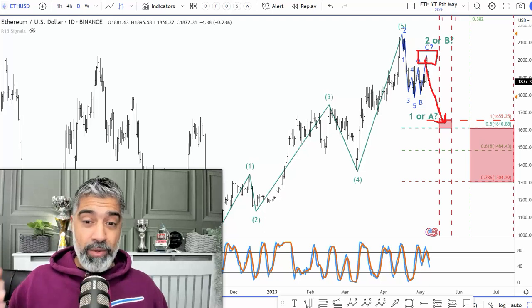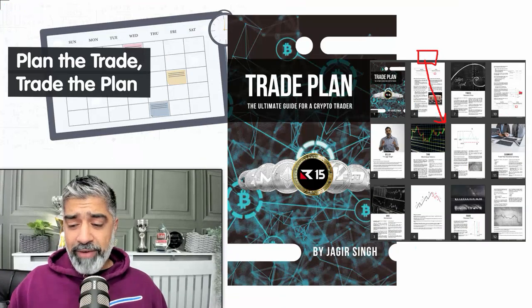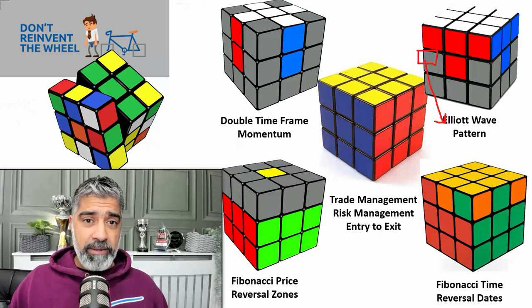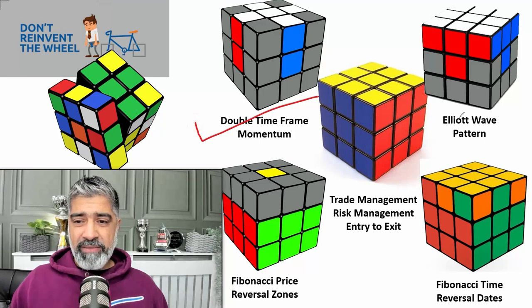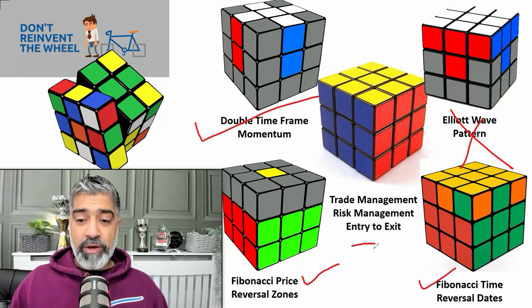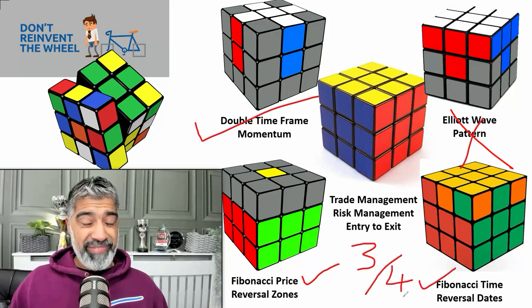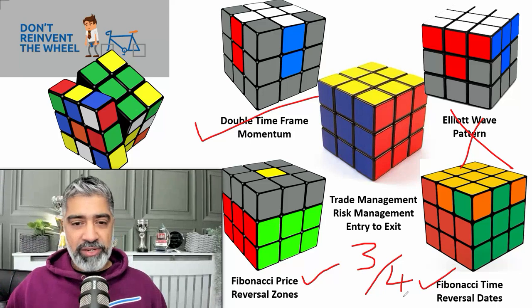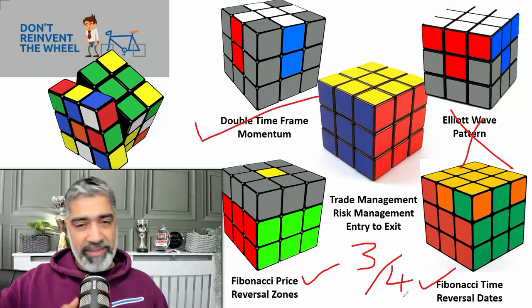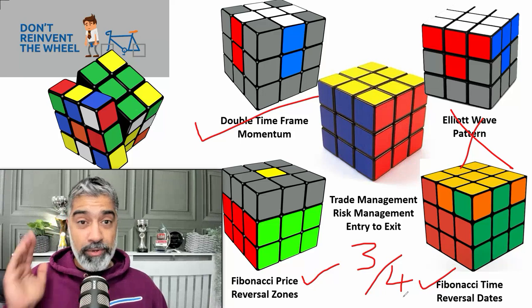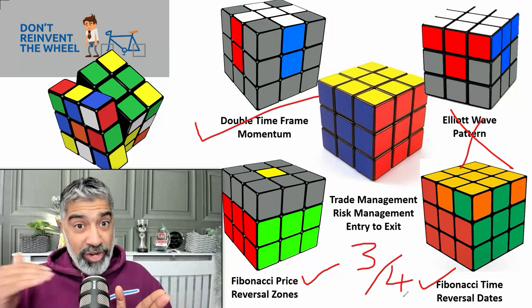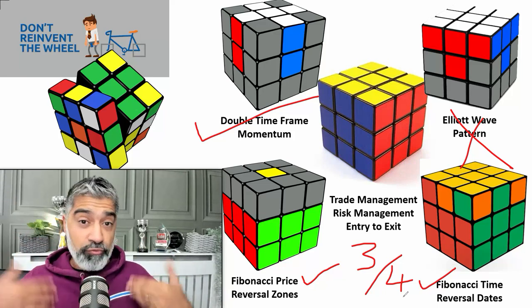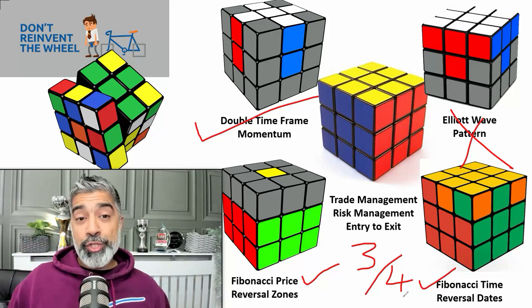And if it's not clear, when we're looking at the 5 steps, what you may find is that the momentum is really clear, the pattern is not clear, there's some clear fib time and price zones, so you've got 3 out of the 4 technical things that are giving you the information, and then you have to make a decision based on that. It's either I stand aside and I wait for a better setup on the same asset or on another asset, or you go, this is enough, and this is where your trade plan comes in, and if you have your rule set for even considering a trade in advance, that will serve you long term.